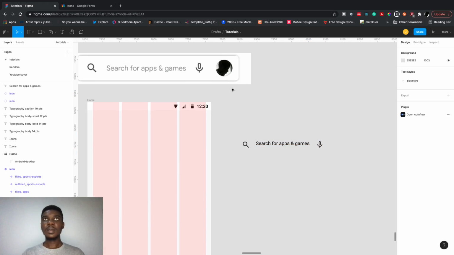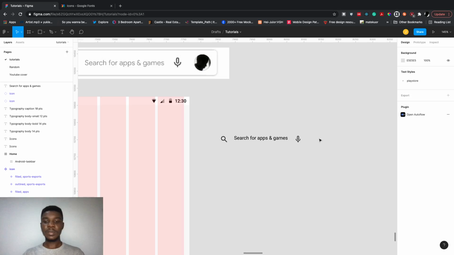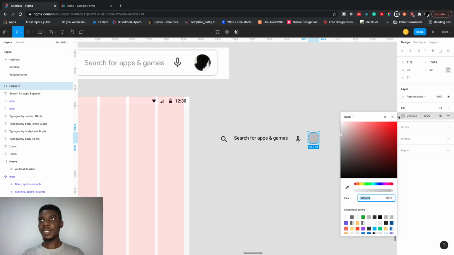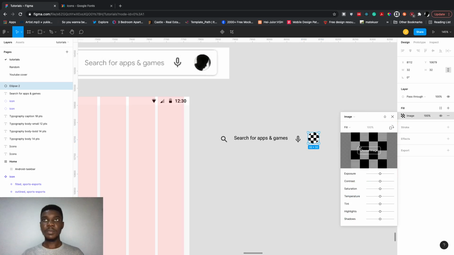Right. I also need a picture. So let's say if I press O, right? So give me a circle. Let's make this 32. And yeah, so I can just go in there and change the fill to an image.